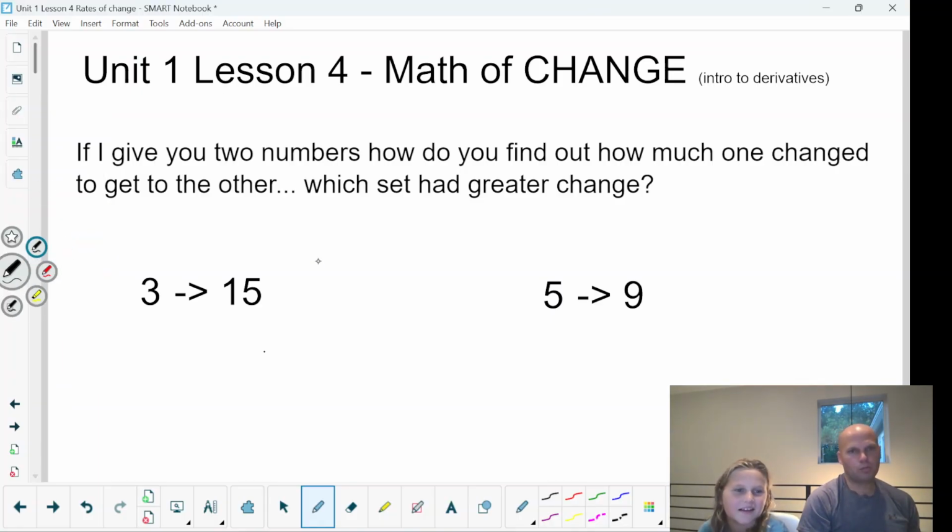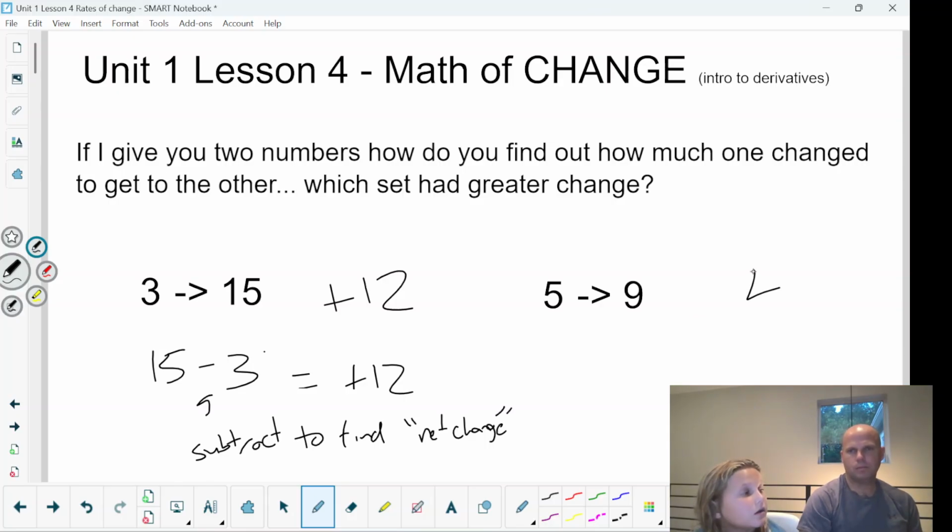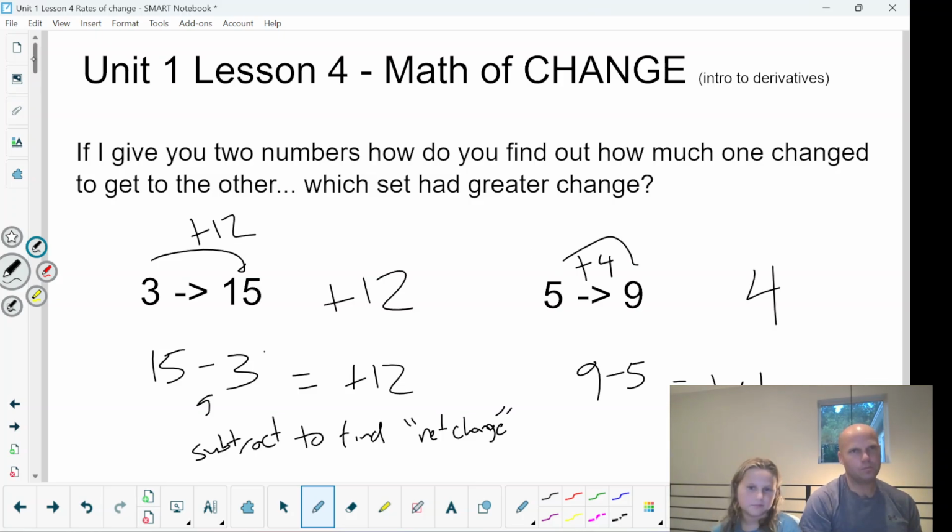So plus 12 is correct. Now, another thing we could have done is actually subtract the two numbers. To figure out how much we're adding, you can subtract. So we subtract to find the net change. What's the change from 5 to 9? Well, I take away 5 from 9, and that'd be 4. Great. So you just did it the other way, which is to do the subtraction. And you can see that from 5 to 9, you add 4. So we didn't have to do the subtraction. We can just see the plus 12. We can just see the plus 4.